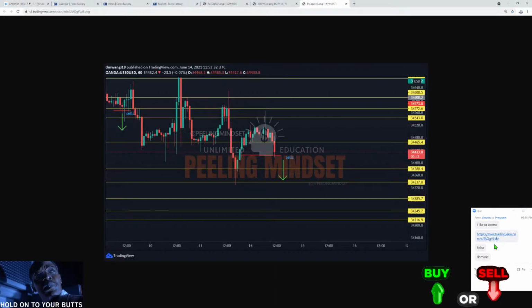This is a good vibe here. Let's see, what do we have here? So DM Wang says he's looking for US 30 sales. Oh yeah, the structure looks clear, and this is the hourly time frame. So it's actually very obvious that the price is moving down. If the resistance has been established, it does make sense for the price to move down. Just have to be careful around this rejection area, and I think it should be okay.